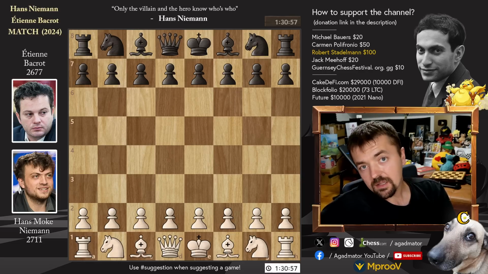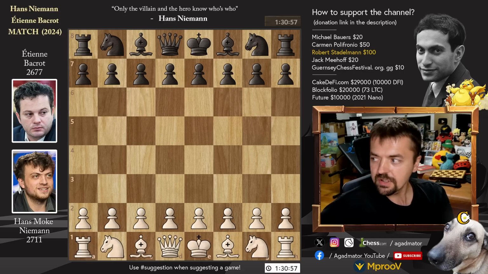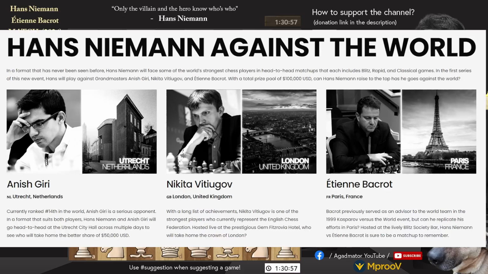Hello everyone and welcome back to the continuation of the match Hans Niemann versus the world. After two incredible victories against Anish Giri and Nikita Vitiugov, he takes on Étienne Bacrot of France. And, well, he's doing incredibly well.